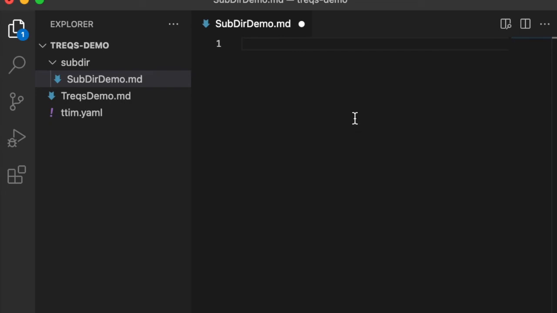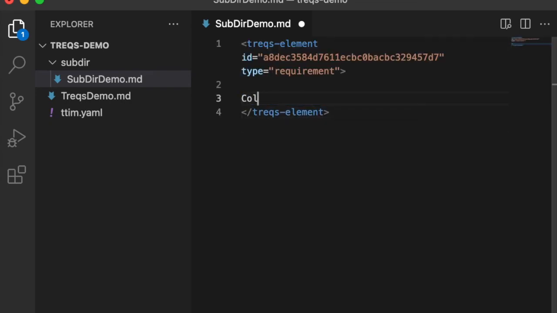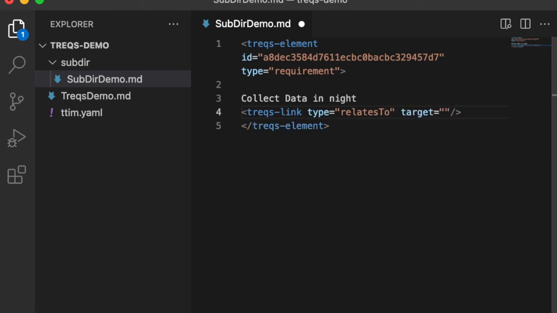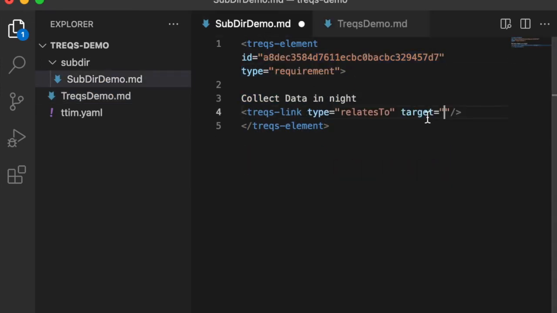We copy and paste this in the markdown we just copied. We'll also add a T-Reqs link tag, as requirements must have a business goal. We can link it to the same business goal that we linked the previous requirement to.